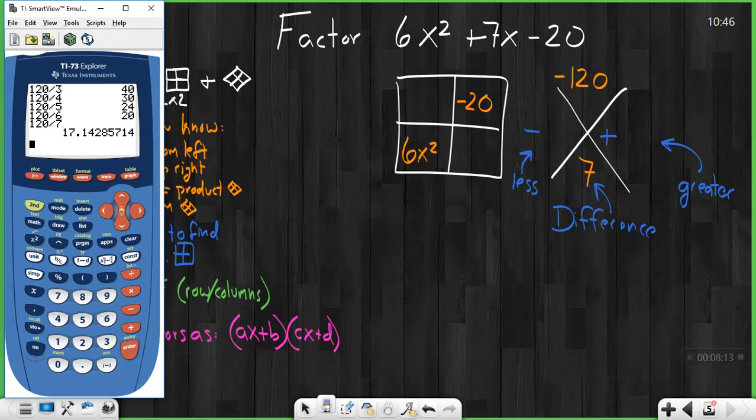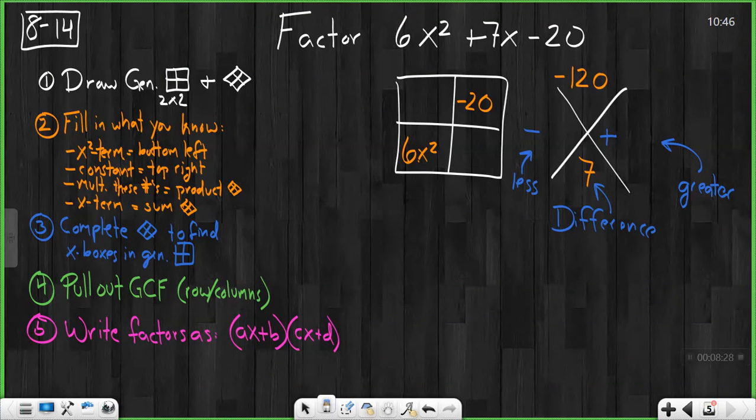If I get something like this, that's a decimal. Ignore it. It's not that. I just go to the next one. 120 divided by 8. All right, and that's 15. Those are 7 apart. So I know my answer's 8 and 15. And I can come back and I can plug this in, knowing that 8 was my less and 15 was my greater.